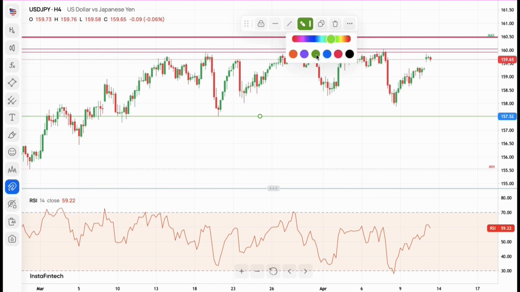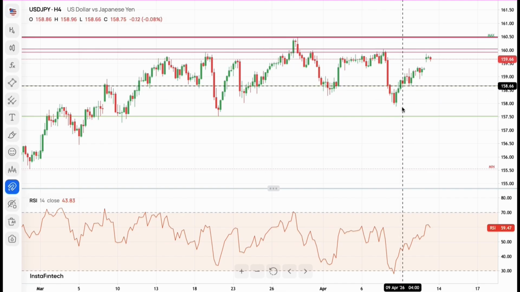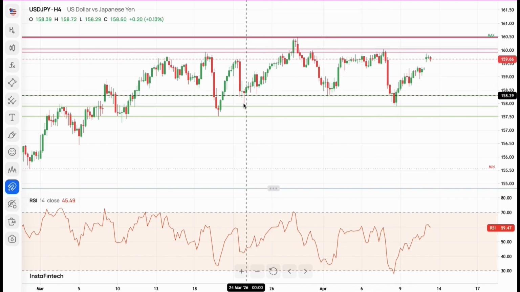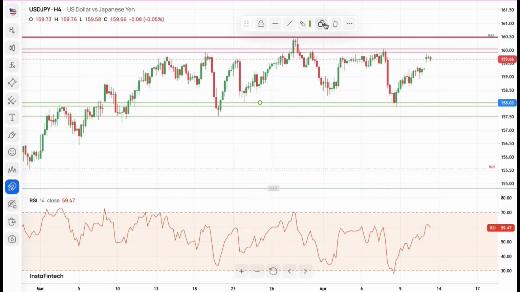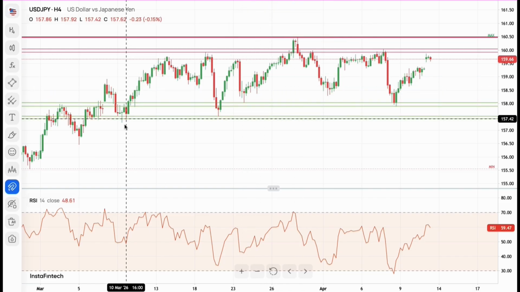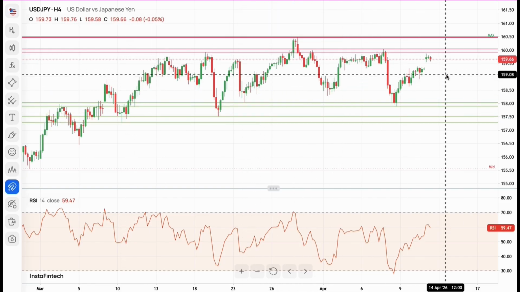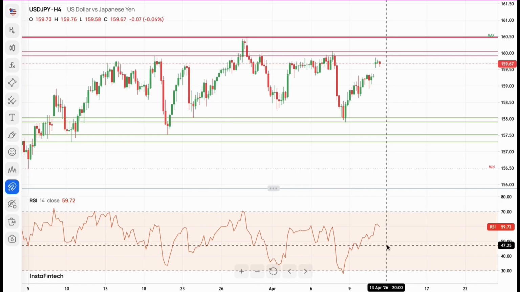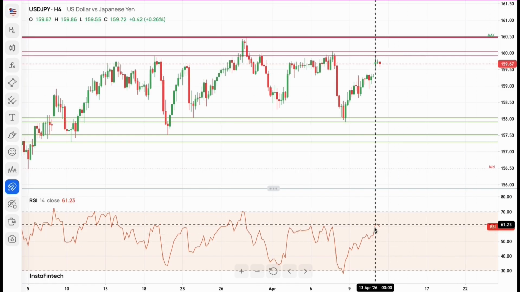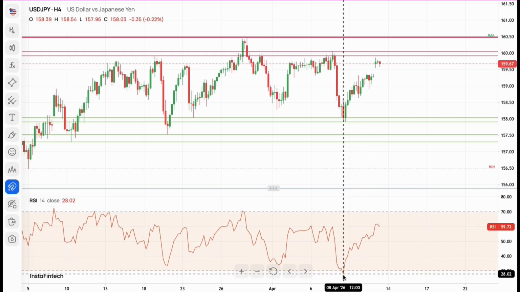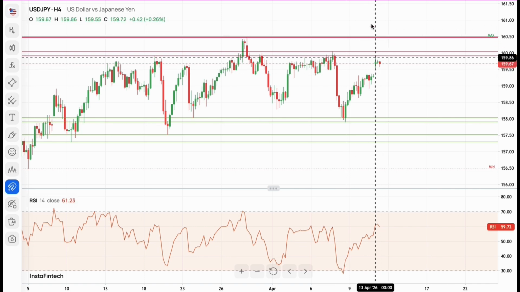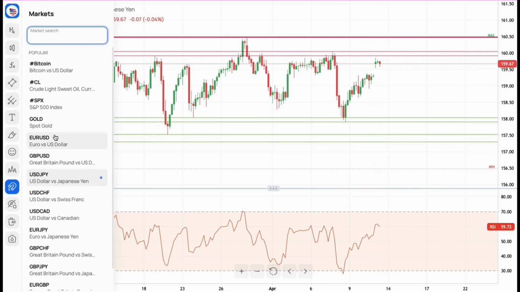Now the levels for the lower range: 157.52 is the first one. The second one will be obviously here, 157.90. All right, and the last one is here. We can add one more to be more specific, so this is the one, right? So we are trading inside of the range, and now the question is whether this range is violated or not. Momentum is 59 points, almost 60, quite nice, bouncing from the extremely oversold conditions, which is this level here. So the next target is 160 and higher.